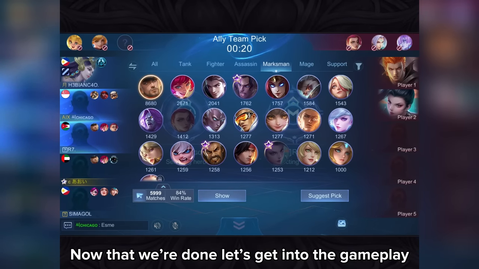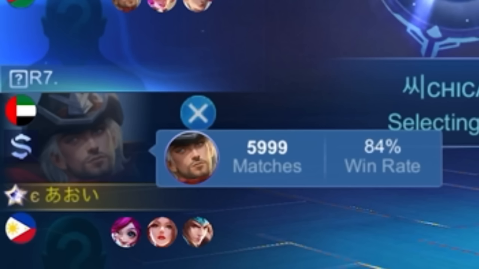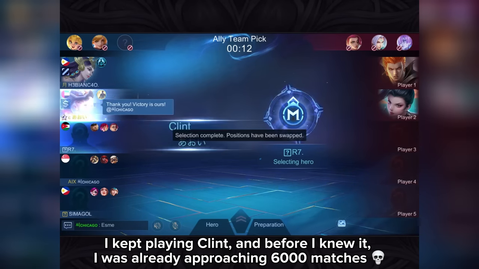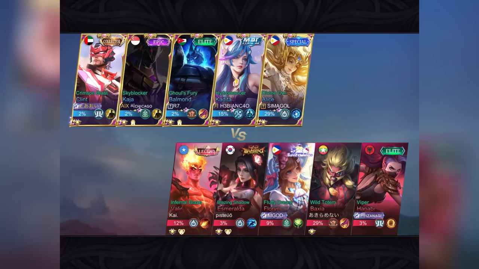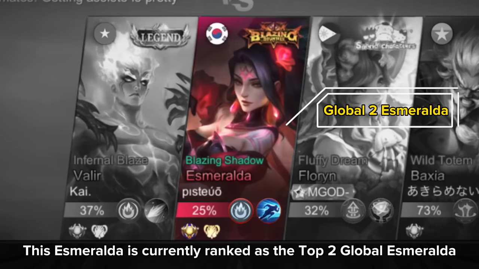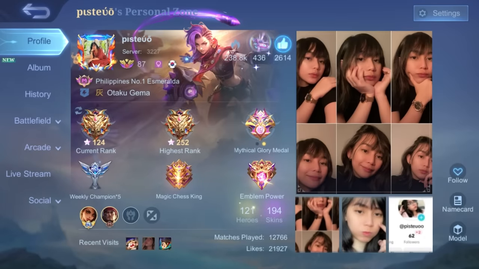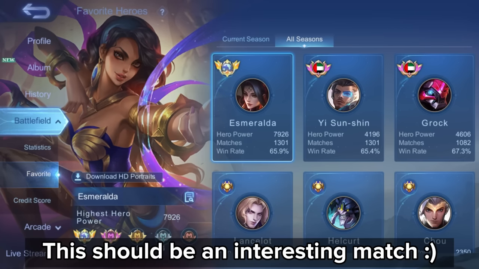Now that we're done, let's get into the gameplay. This match is actually my 6000th rank match with Clint. Huh? I kept playing Clint, and before I knew it, I was already approaching 6000 matches. This Esmeralda is currently ranked as the top 2 global Esmeralda. This should be an interesting match, smiley face.